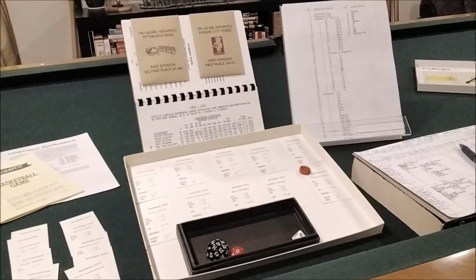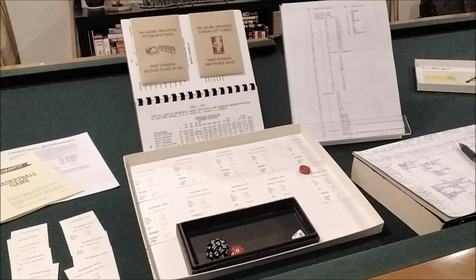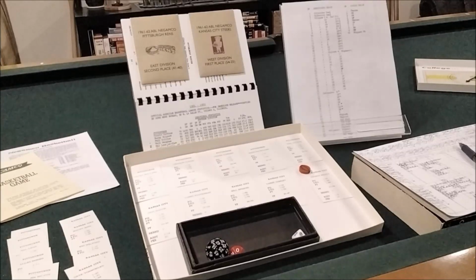So anyway, I'm just going to finish a little bit more of this game and provide maybe a wrap-up after it's all said and done. This has been Negamco Pro Basketball, a modified version of Pro Basketball here. It's not terrible. Is that a glowing review? I don't think so, but it's actually got a little bit of flow if you use a rebound chart. It definitely is easier to read cards than those very detailed computerized Hoop-Mania cards. It's pretty much a dice-driven game, but it's not too much thought process going into it. You don't lose your place, and if you get a nice little ball marker like I used right there, you can keep your place, who has the ball at what time.